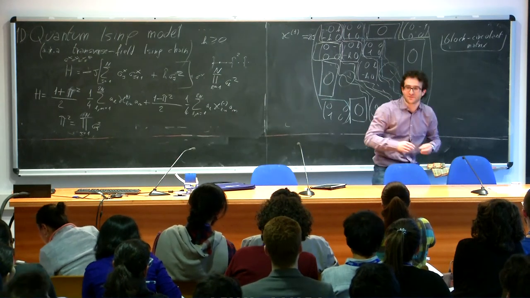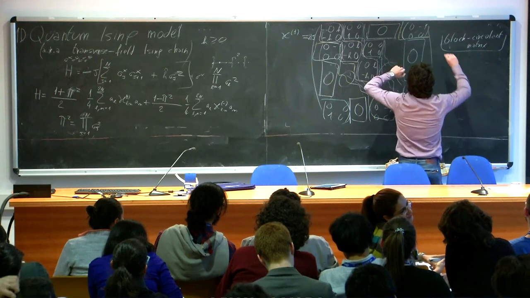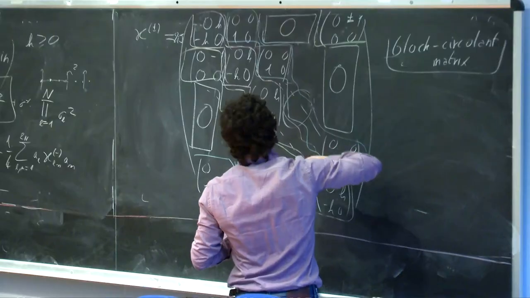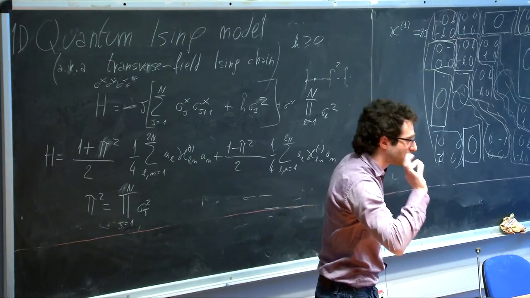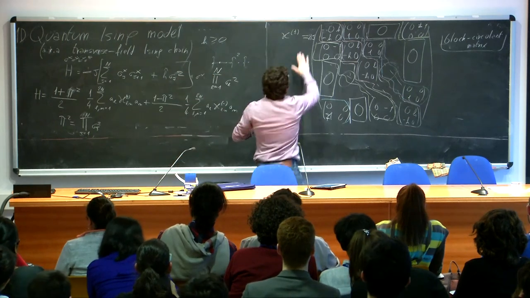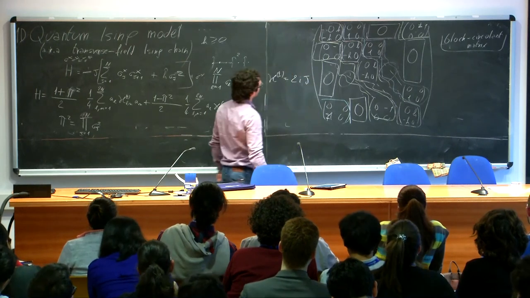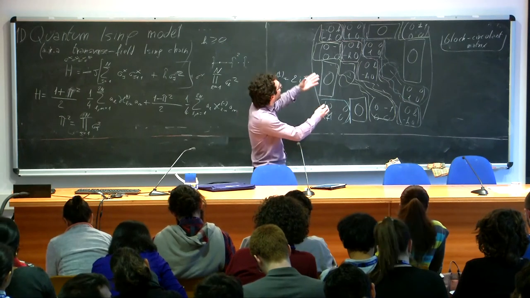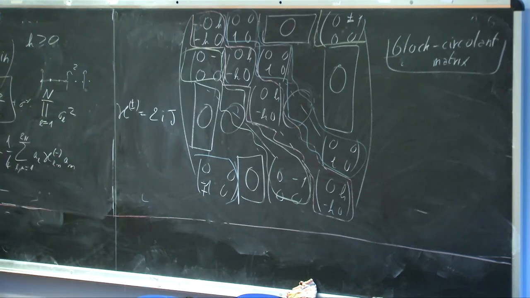Sorry, you're right, I forgot this. The difference is that it depends on the plus minus. There is a difference with respect to the harmonic chain. Here you have plus minus, and here you have minus plus. There is indeed a small difference. H plus minus is equal to ij times everything else. I always show you the matrix and then write it explicitly, just so you understand the structure of the matrix.